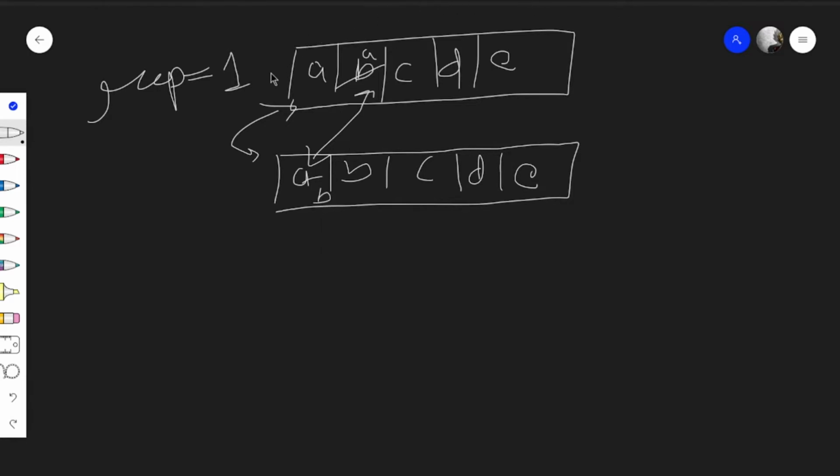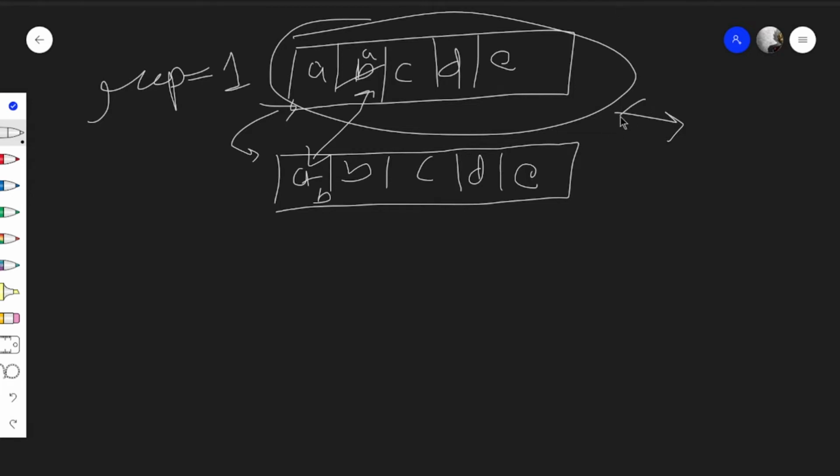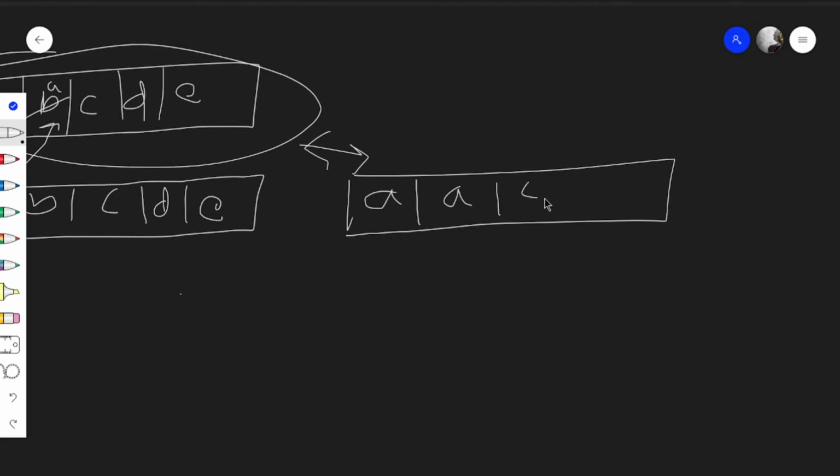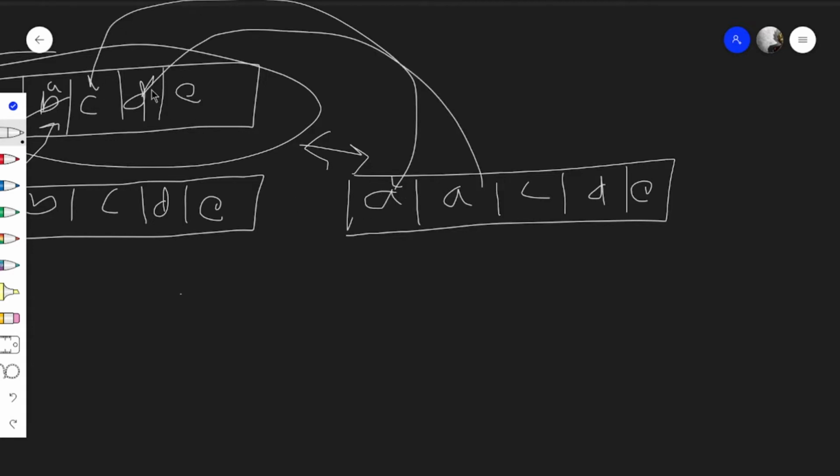Now, of this array, we can clone it once again. So it will become A, A, C, D, and E. If we are cloning it, you can see that now we can swap these two elements and swap these two elements.